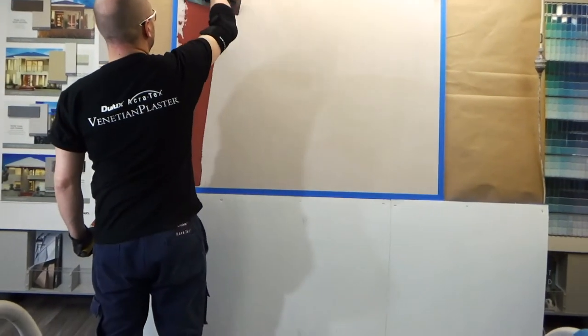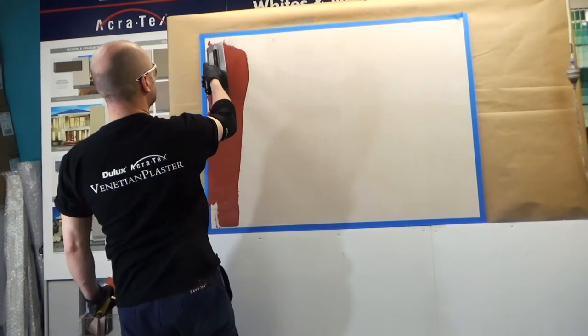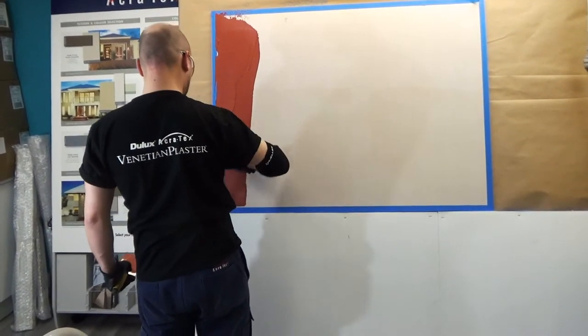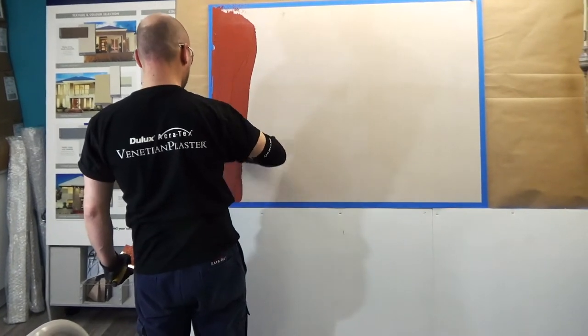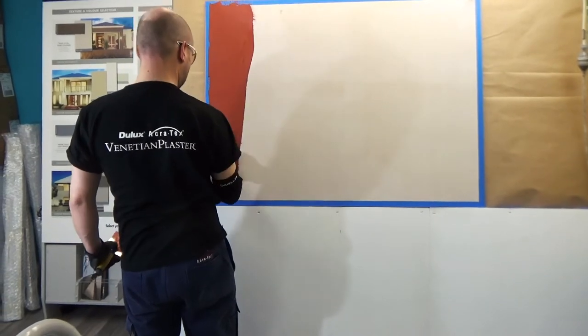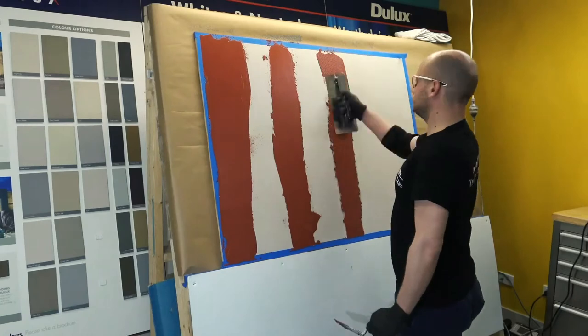Modello Lava is created by applying and blending different colors, usually three. In this example, we have used Eclipse, Shifting Sand, and Ferric. With a notch trowel, apply Ferric in lines, leaving gaps for the other colors.